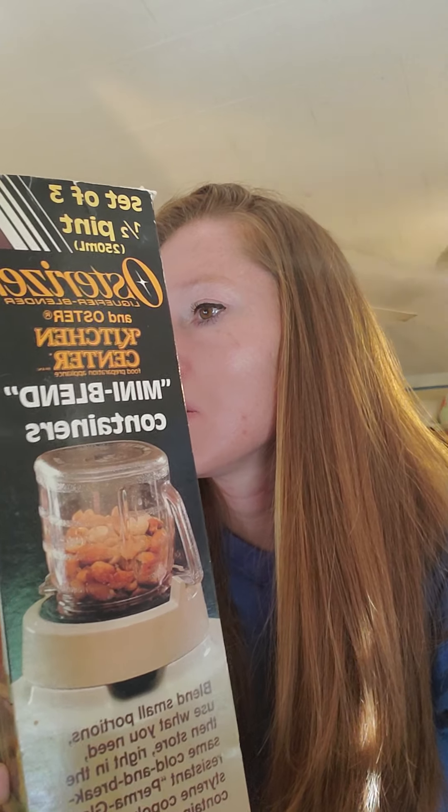This is an example of vintage kitchen stuff, which I like. These are little mini blend containers that fit on some sort of blender. I got these at an estate sale for $0.50. They sold for $9.99 plus shipping. It's a little sale, but they add up — for a buy price of $0.50, why not? It did take a few months to sell.